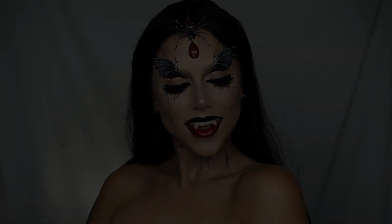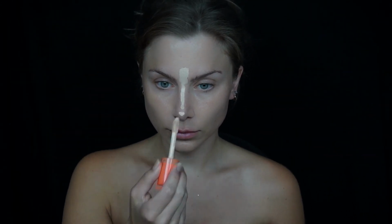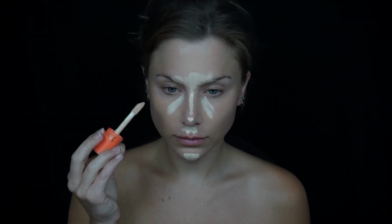So let's get started. The first thing I did was apply my foundation all over. I used a shade similar to my skin tone to help even everything out. Then, because I am a vampire, I wanted to use a concealer that was much lighter and brighter than my skin tone to really lighten my skin, but also to help highlight and brighten certain areas. So I'm going to place this down the bridge of my nose, chin, cheekbones, and underneath where I'm going to be applying my contour. Then I'm just going to blend this out with my sponge.